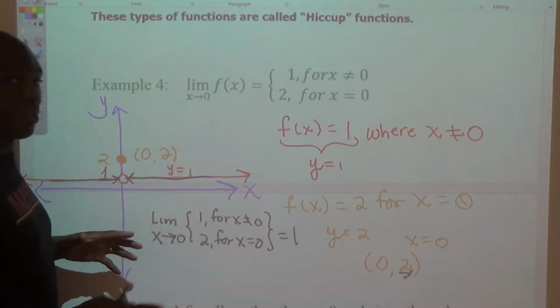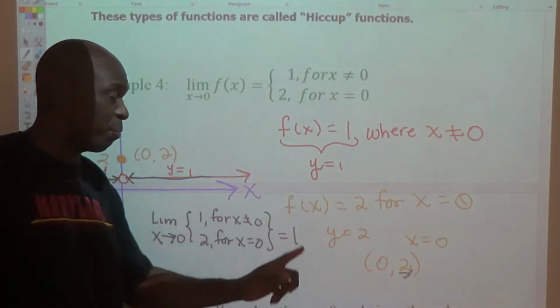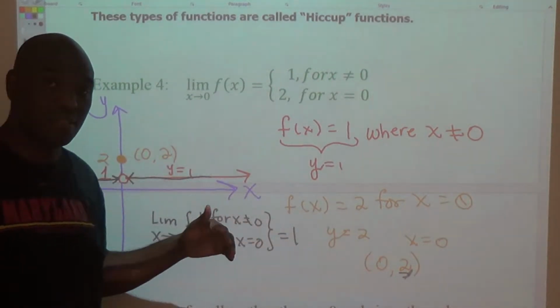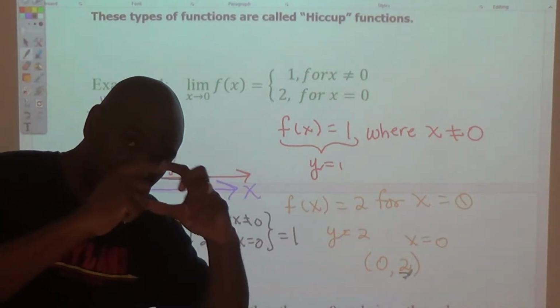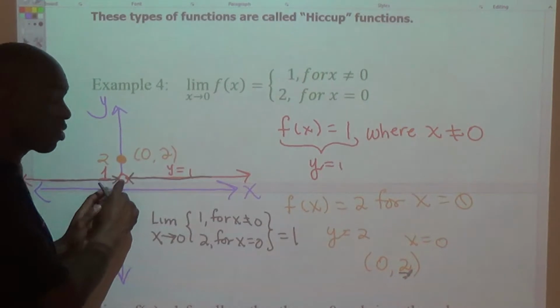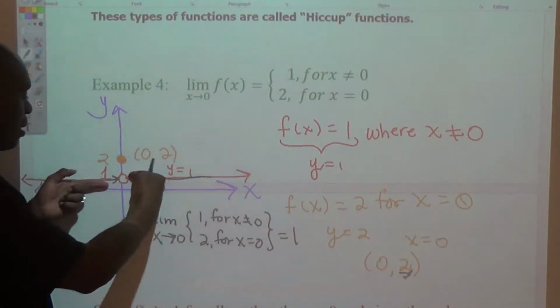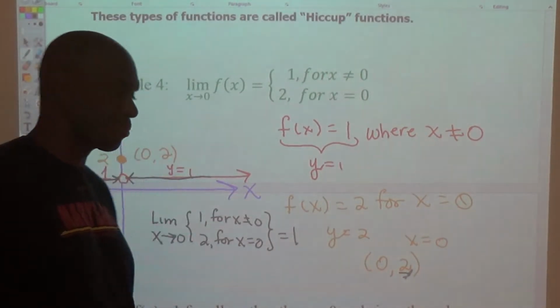That's the metro station. All the buses coming from both sides. You have a bus coming in from the west and a bus coming in from the east. They're coming to that one metro station right there. And the station has a y value of 1. The bus is coming on the path. Okay. So the limit here is equal to 1.